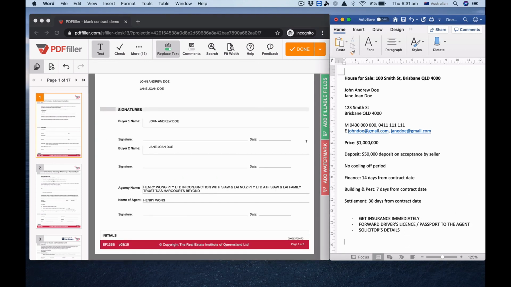Also, lastly, before signing a contract, you should consult a solicitor. Some people are okay with it, but if you'd like to consult a solicitor, you're more than welcome to have a chat with your lawyer before you sign the contract. Make sure that they're okay with it and you're okay with it. If you have any other questions, feel free to let me know.